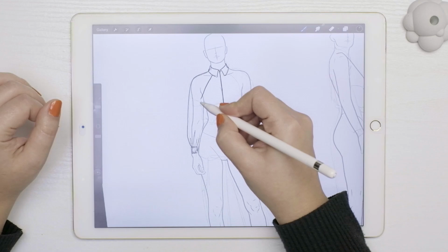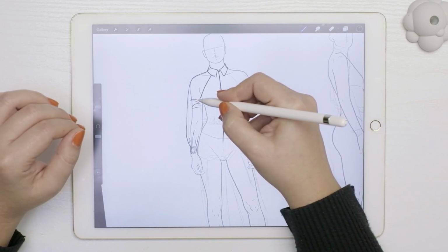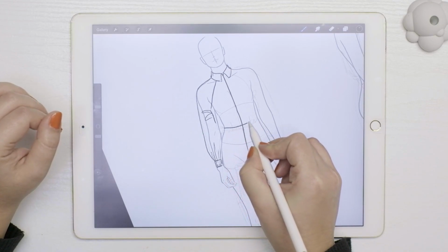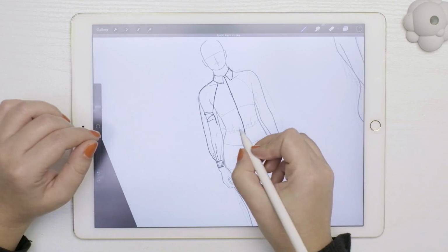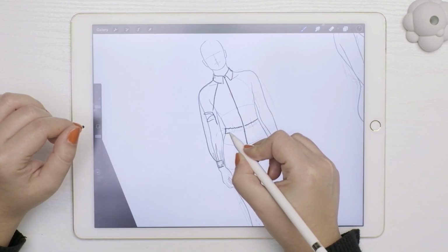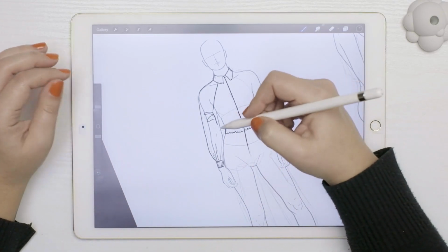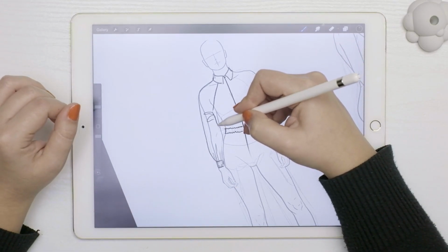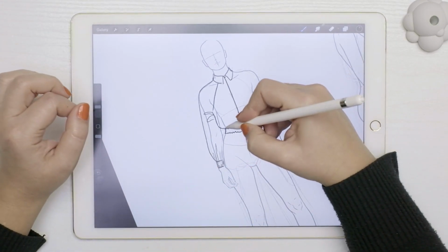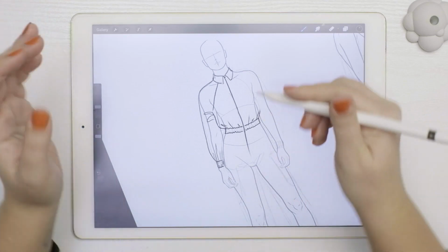I'm gonna do the raglan, go down like that, and then it's gonna create some bulge of the fabric where the sleeve meets the bodice. And because we're gonna have an elasticated waistband, there's also following again the shape of the body. I'm gonna do the wiggly line. So this is gonna be a true waistband, so it's right on her waist, and it's gonna create some volume on the garment like that. And again, I'm gonna indicate with some lines of this kind of style like that to show that there's a volume there, right?